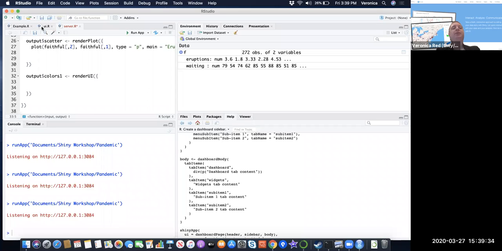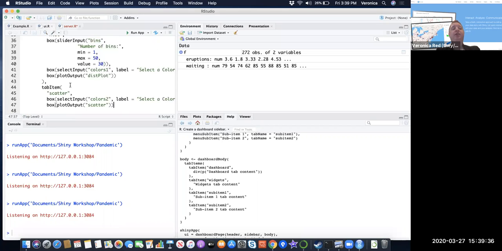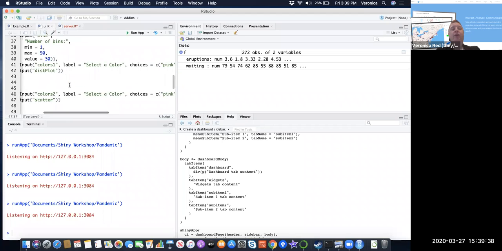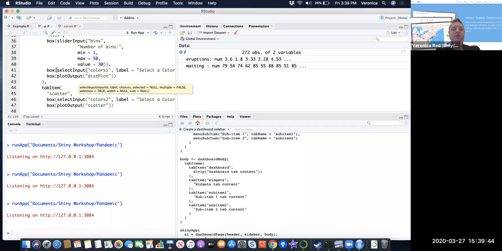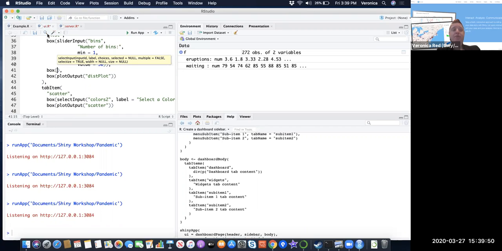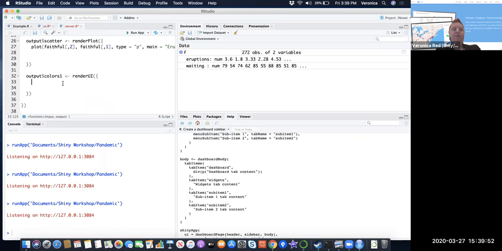Now I'm going to go back to my UI and take my select input code that's inside the box, and I'm going to cut it and paste it here.